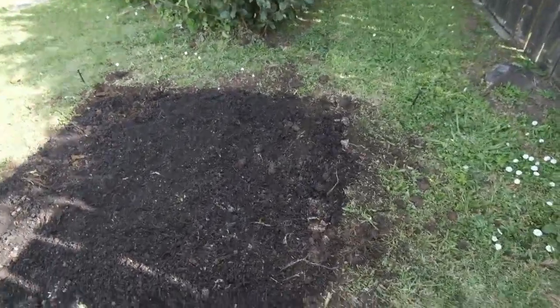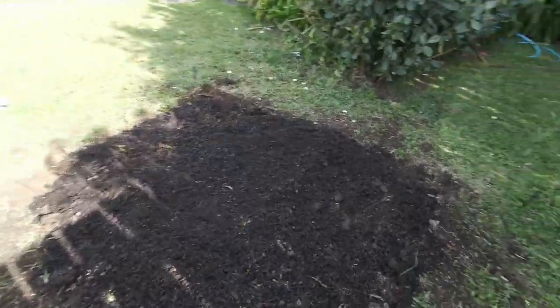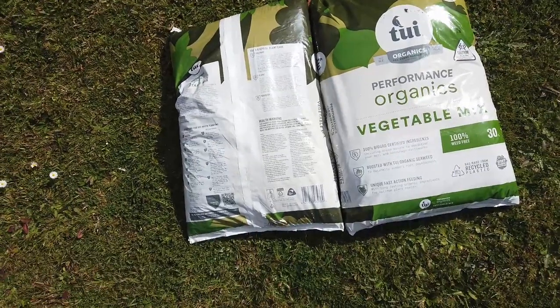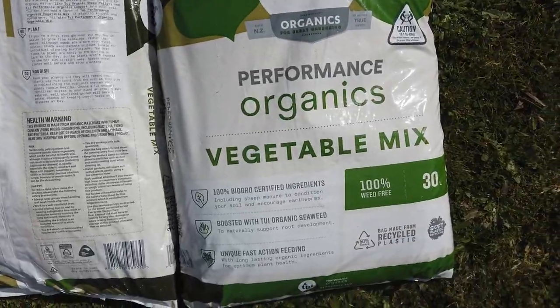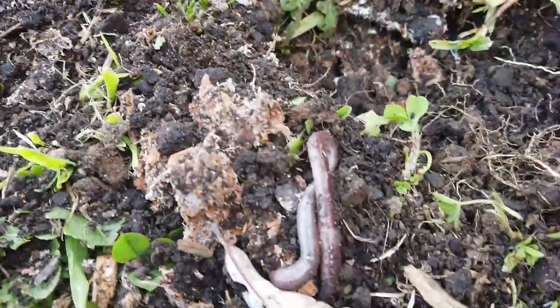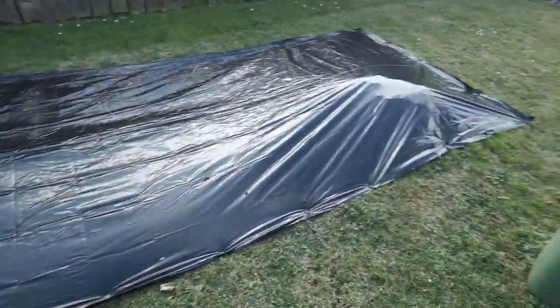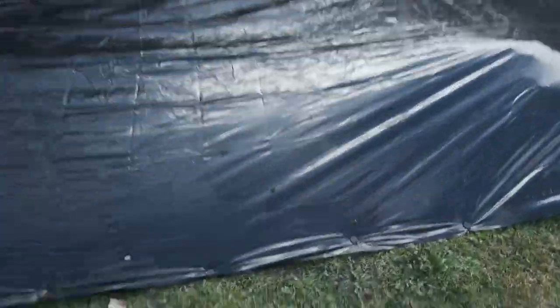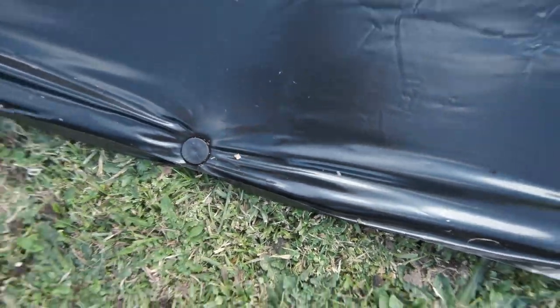Basically, the gist of today will be to dig in a bunch of this compost stuff that I got. I'm going to put that in the main area that I want the plant to grow initially. Once that's done, I am going to lay down some black polythene, and the idea for that is to solarise or kill off all the grass that's there that I don't want, but I'm getting it done now because I'm quite busy for the next three or four days.